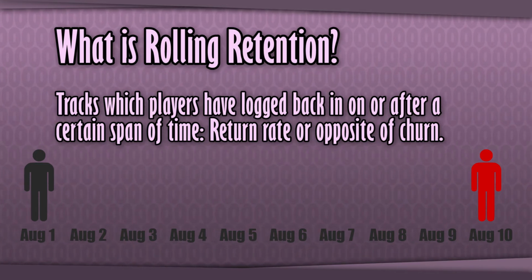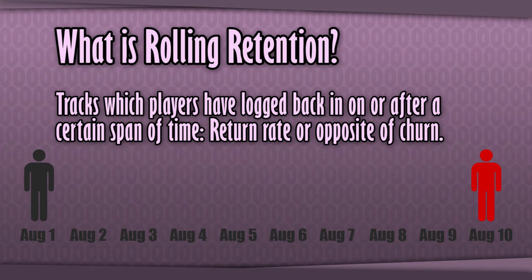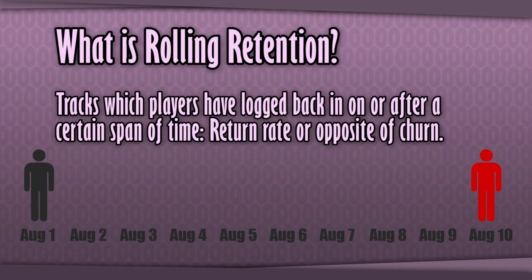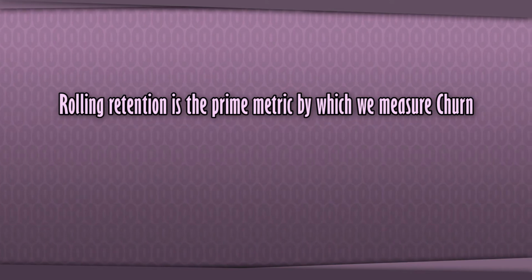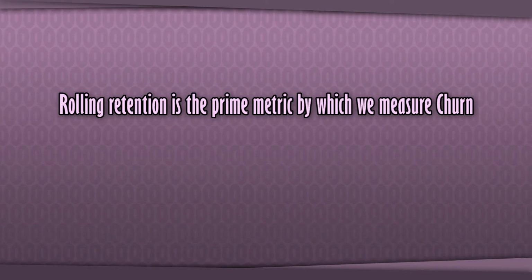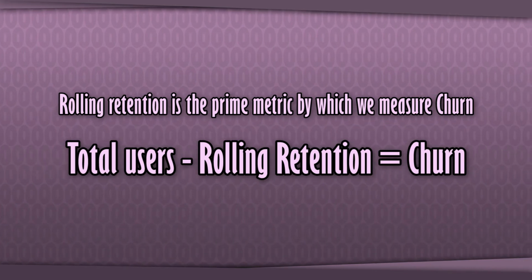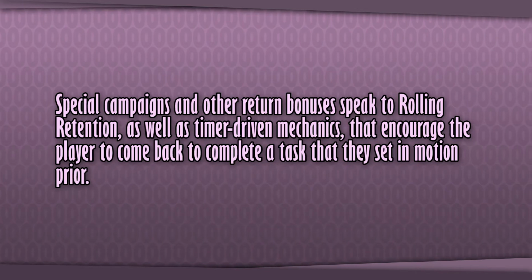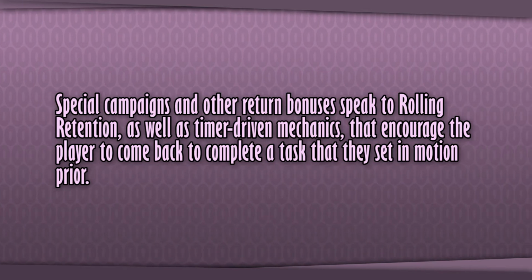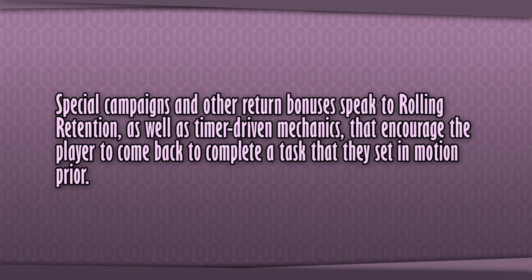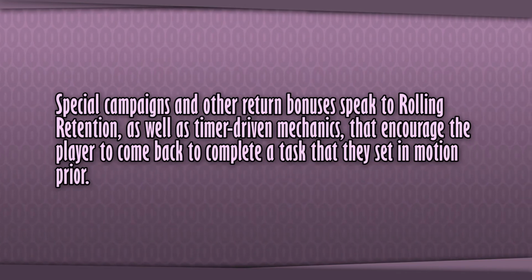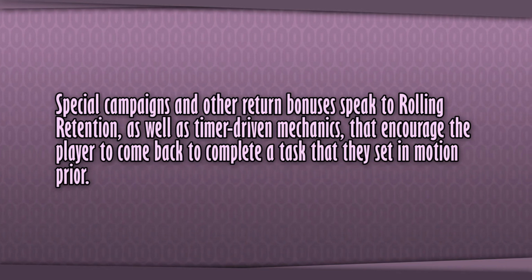Each player is counted as a unique data point, and their contribution to retention informs the entire app's performance at retaining users. Rolling retention is the prime metric by which we measure churn, which describes a player leaving the game permanently. All players minus rolling retention equals churn rate for a game. Special campaigns and other return bonuses speak to rolling retention, as well as timer-driven mechanics that encourage the player to come back to complete a task that they've set in motion prior.